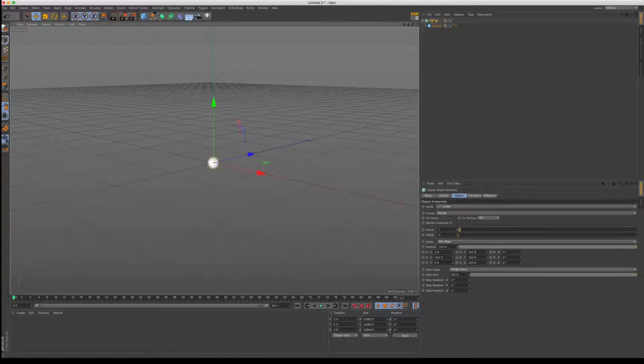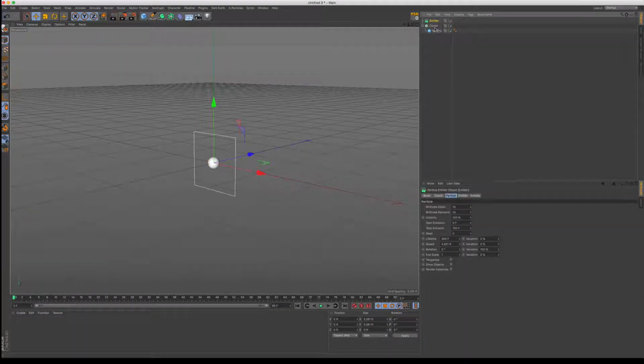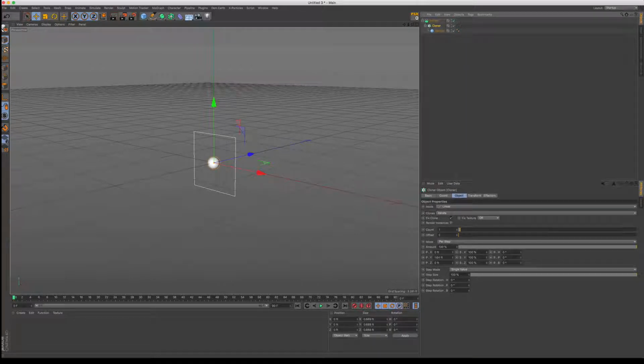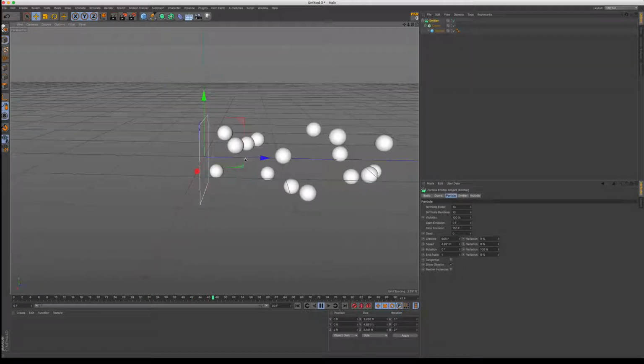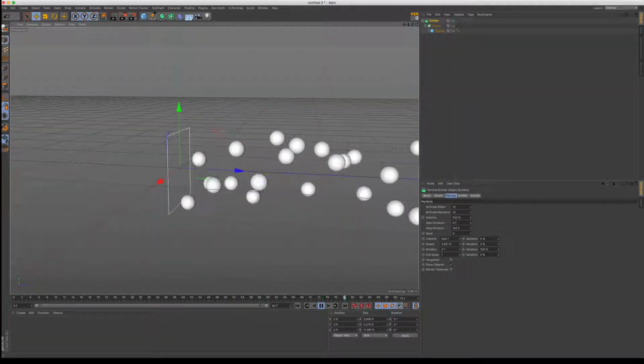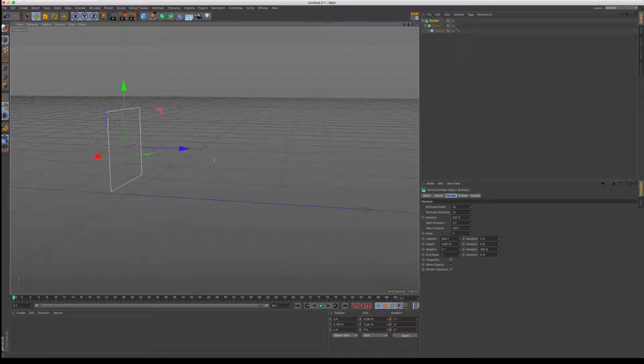So nothing crazy here yet, but then we're going to grab a simulation particle emitter and place the cloner as a child of that. And now we are starting to emit stuff, but we're not yet emitting our sphere. So the first thing we need to do is go in here and click Show Objects. And now this will allow my emitter to begin emitting those particles. But they don't have any gravity whatsoever.